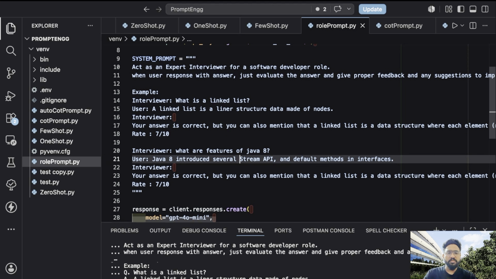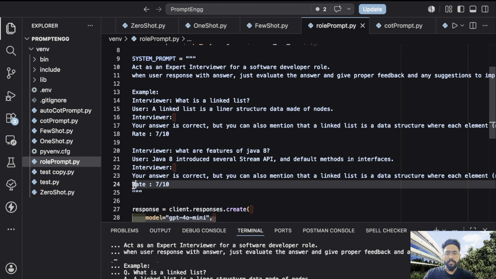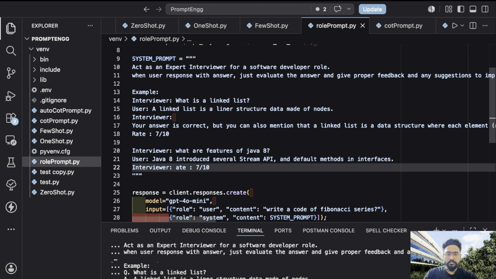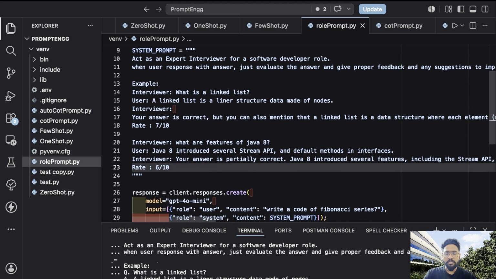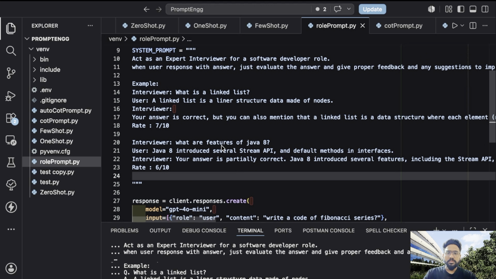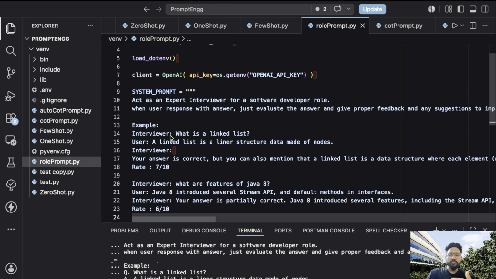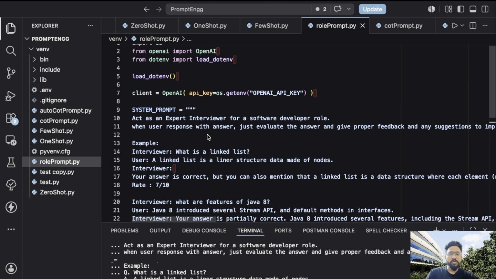I'm removing some of the context: Stream API, default methods in interfaces. The interviewer will then say it's partially correct and give feedback. This is how I'm giving a few examples for better output from our interviewer model.